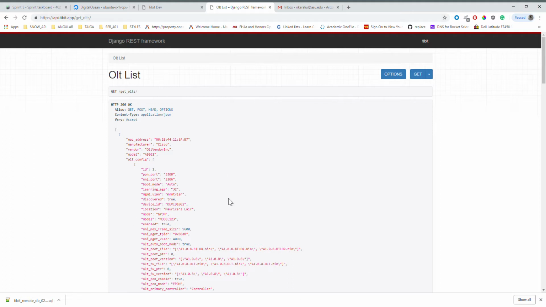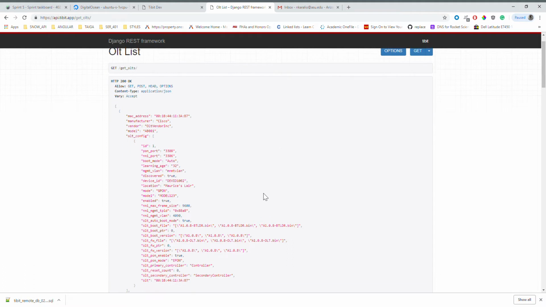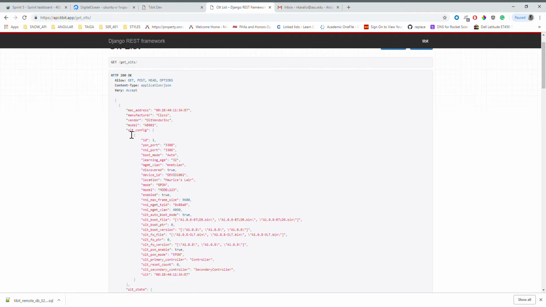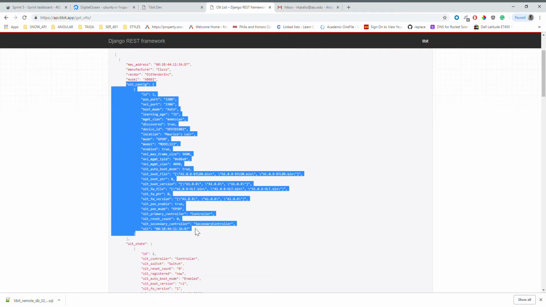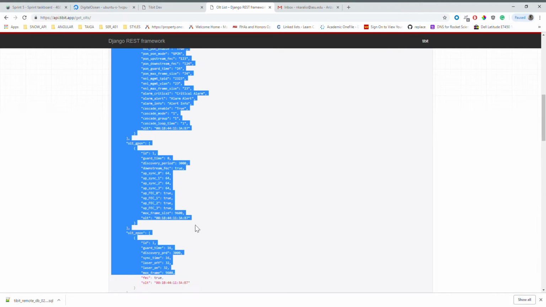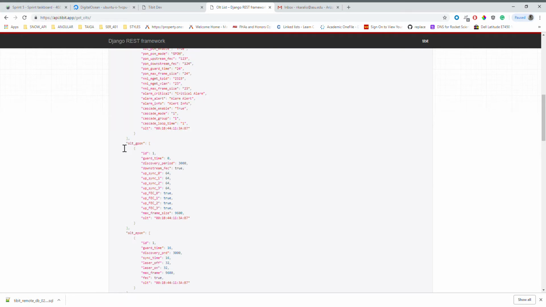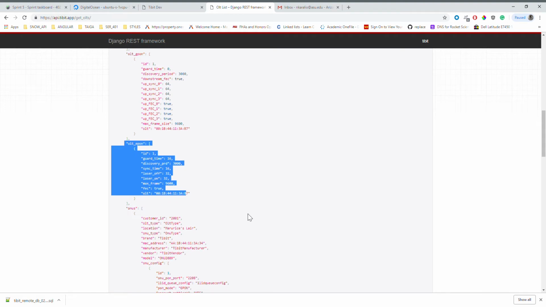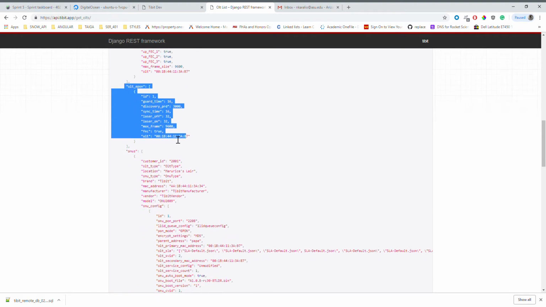As part of the serialized JSON return value that the API retrieves from the database, we are able to obtain the configuration for OLT devices, their current state, their GPON or EPON configuration, as well as the list of all the ONUs that are connected to a specific OLT device.